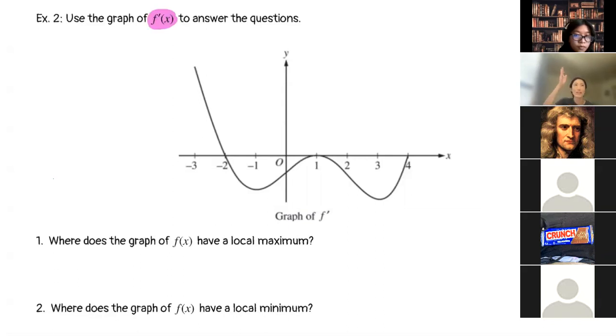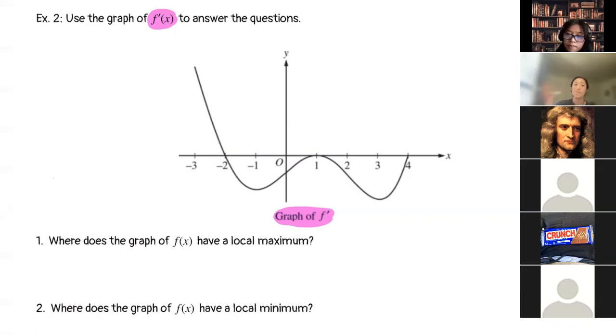I know it's just one little prime symbol, but if you miss that prime symbol, every answer you write down is wrong. So scan through, make sure you read the question carefully. What kind of graph are you looking at? This is a graph of f prime, or velocity. And so in these cases, what you see is not what you get.